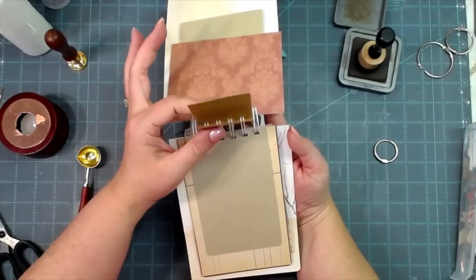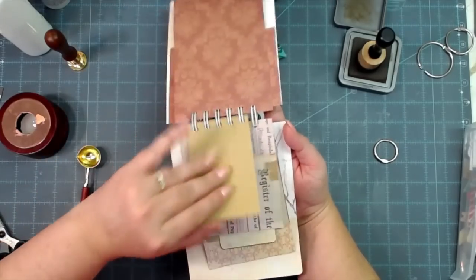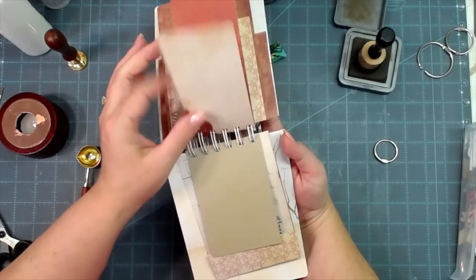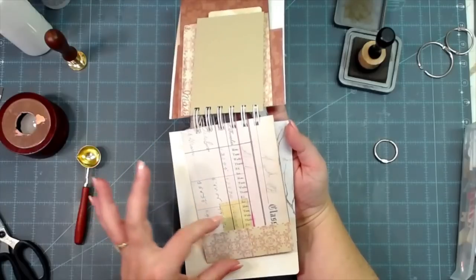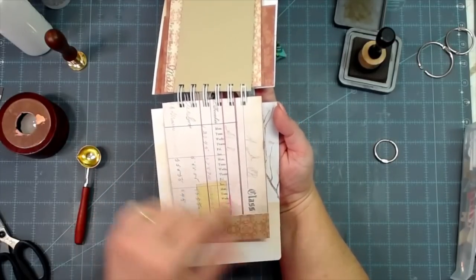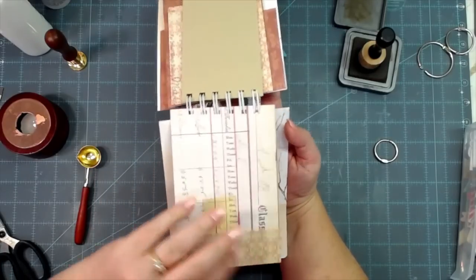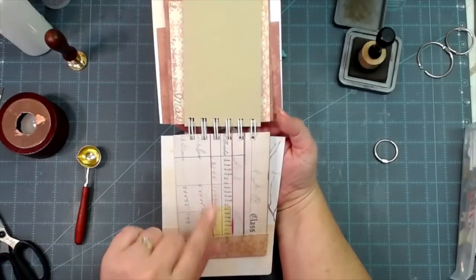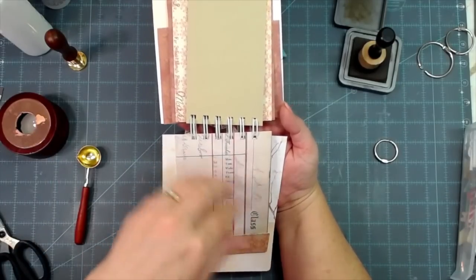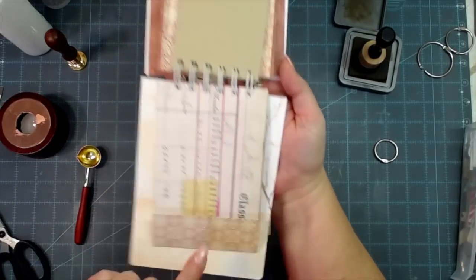I love these little flapped ones like this. So I'll just go through this one real quick with you. It's just bigger scraps that have been sitting in my stash that I needed to do something with. On this one, I'm going to make this part a little pocket and have a few things stuck down in there and probably clipped on the side, since this is a flip book. If I don't put enough stuff in my little pocket right there, it'll come out eventually. So I'll clip it on the edge, but I want to make that a little pocket there.